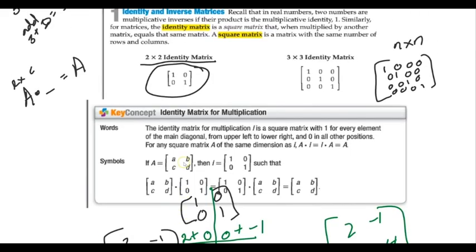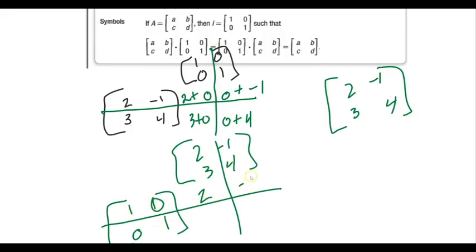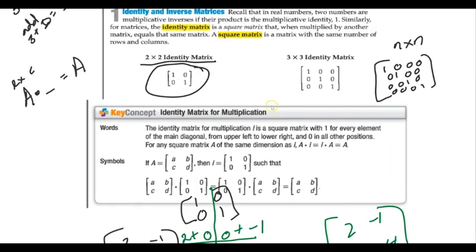Now I can actually flip it. We could do it the other way, because multiplying matrices is not commutative. You get 2 right here, you get 1 here, you get 3 here, and right here 4. It doesn't matter. Either way, that's what this says right there. If you multiply a matrix by what we call the identity matrix, you get the same thing back. And it works the opposite way also. That's an identity. You multiply it, you get the exact same. In matrices, that's 1, 0, 0, 1.